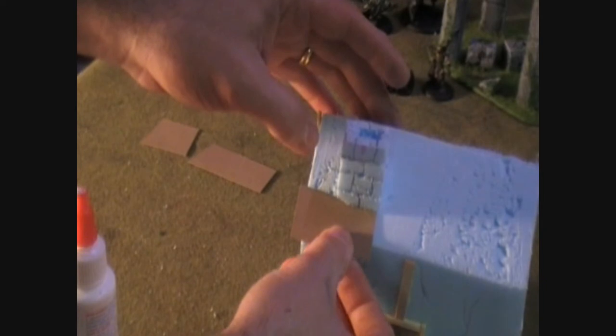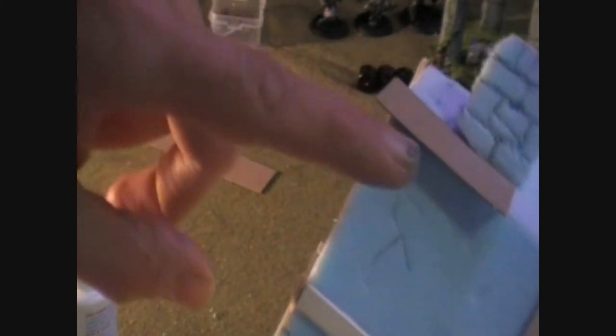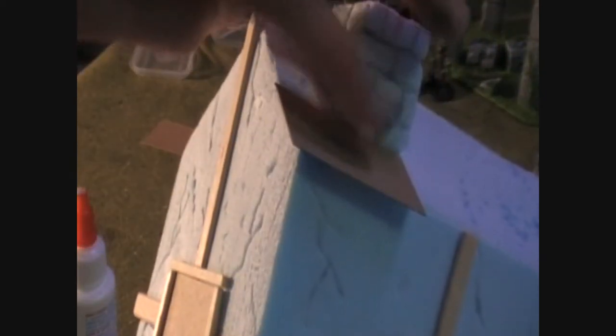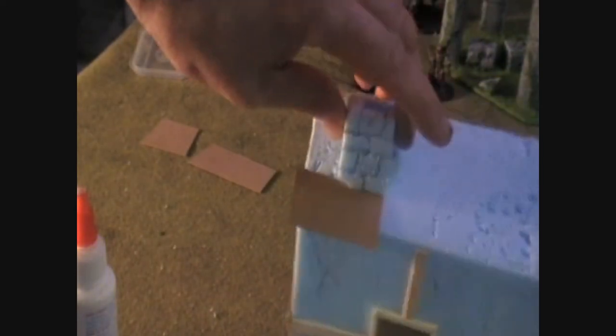I want you to notice that I'm having some overhang on the end of the building this way and over the side of the building this way. You want some overhang on your shingle so it'll look right. We put one shingle there. I'm actually going to do a shingle on the far side.